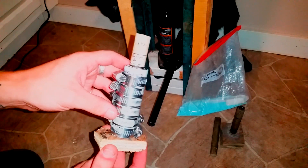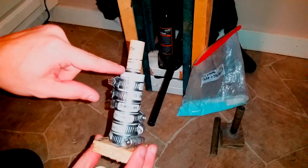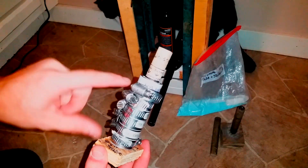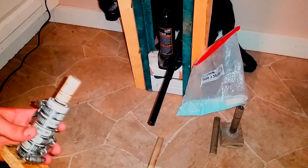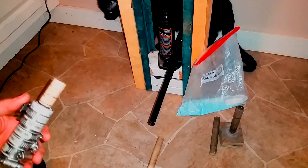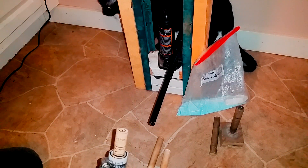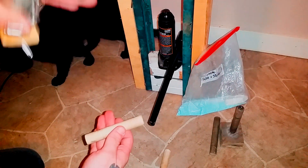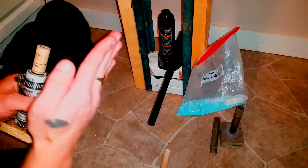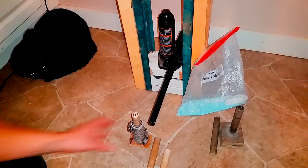One last thing before we start pressing: when making your tooling yourself, you need to have lines as markers for when to stop. This big thick black line means it's all the way down. Once it's about three-quarters of the way up from that position, I need to switch to a shorter rammer. You only need to switch rammers to fit within your press. If you have a press with a longer reach, be careful using a long rammer from far away because it has more room to bend, ruining your rocket, breaking your jig, or breaking your dowel rod — that's a lot of pressure.